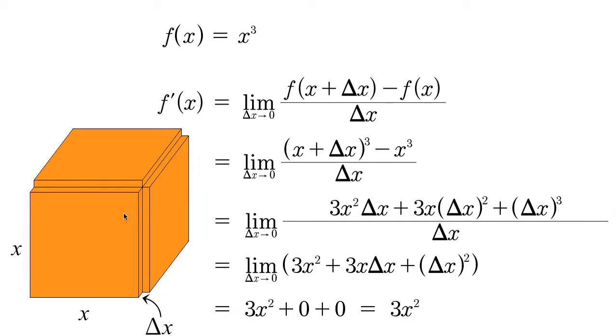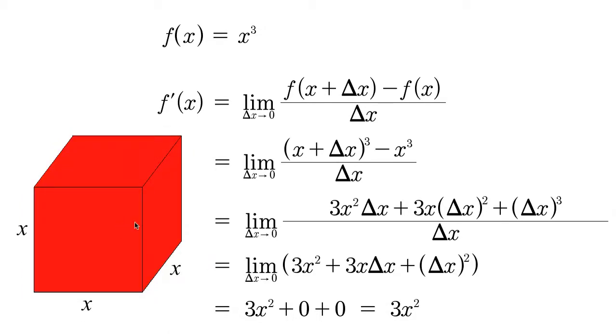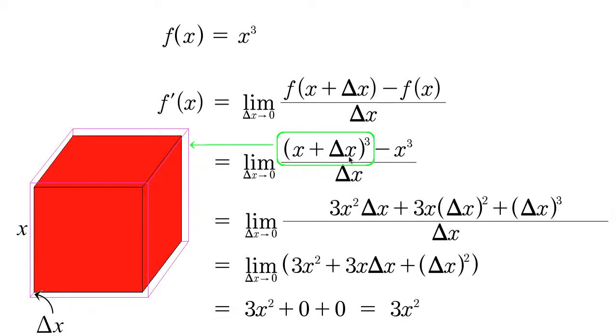Now, let's just run through that again and see how that relates to the proof. This proof. We start with the cube. We make it a little bigger. That's exactly what this says. Look, this x plus delta x cubed, that's the volume of the bigger cube, the one that's outlined in purple. And we subtract off x cubed, that's the volume of the initial cube. So this top line here is simply the difference in the volume of the cubes, just like we said. Right? And how did we assess that? How did we analyze that change in volume?